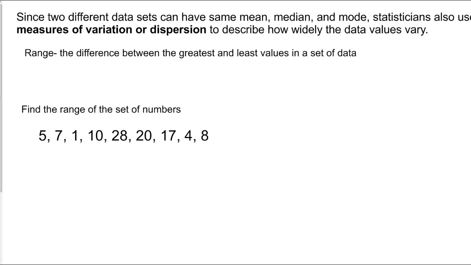Now there are several times when we can have small sets of data, large sets of data, that have actually the same mean. We could have 100 numbers that have a mean of 27 and we could have three numbers that have a mean of 27. If you just are given the mean, it doesn't really tell you a whole lot about that data set. So statisticians will often use what are called measures of variation or measures of dispersion to describe how widely spread their data values are. And the most often used is what's called the range. The range is just the difference between the greatest and the least value in the data set. If I look at this data set down here, clearly my smallest number is a 1 and my largest number is 28. So my range in this case is 28 minus 1, or 27. And that is a measure of variation or dispersion.